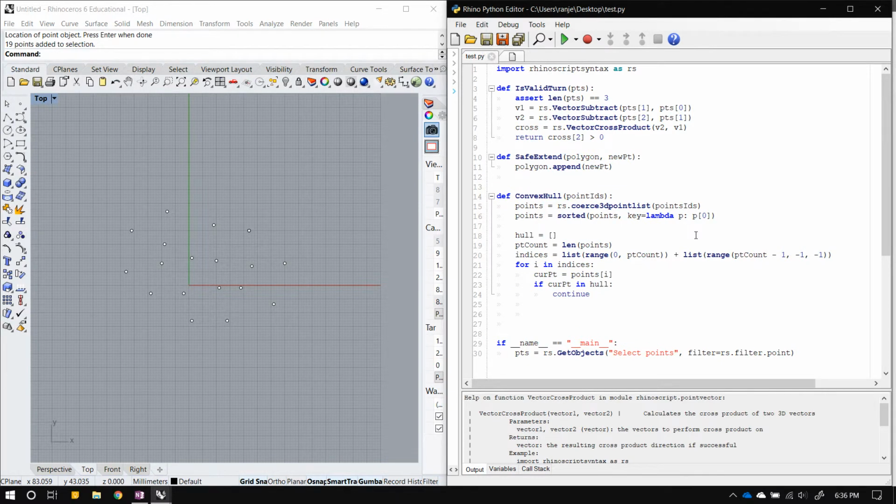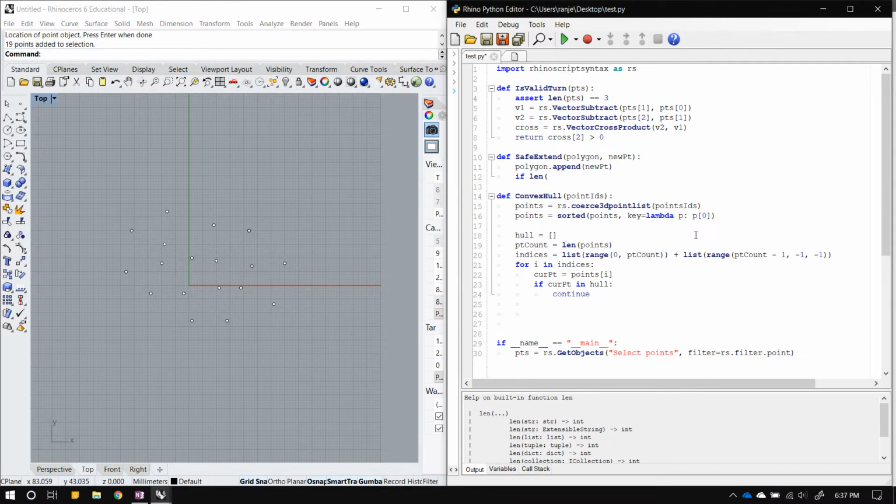And we want to make sure that the last 2 edges represent a right turn. So first let's be sure that the polygon is more than 2 vertices long. So if its length is more than 2, then we can pass the last 3 points to this valid turn method, which will tell us if it's a right turn or not.